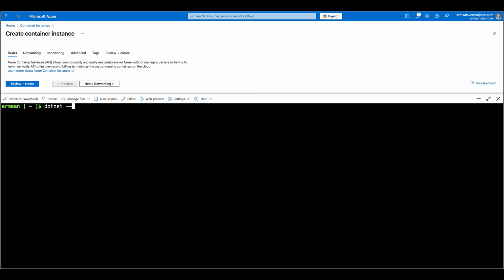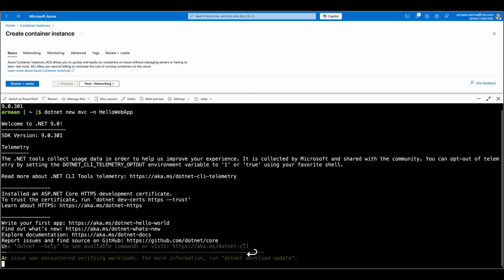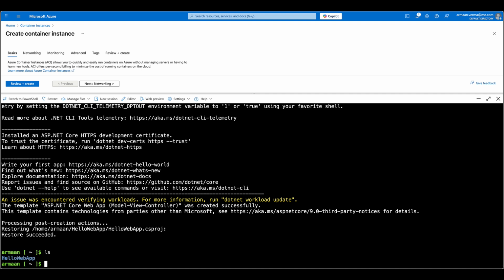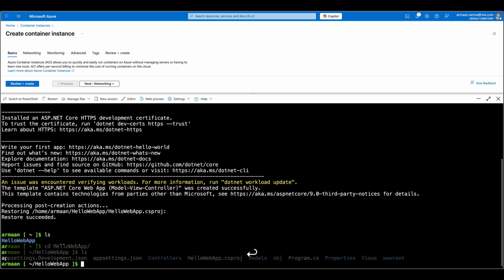Let's first run dotnet --version. So we'll have a .NET version which is 9 and more. So we'll just go and create .NET. And we are running in the shell here. dotnet new mvc, which is the file that we are creating, -n hello web app. And we have created the project. So the project is created now. And if I do ls, we will see hello web app is the directory there. So we'll go here and cd hello web app, and if I do ls, so the resource is created.